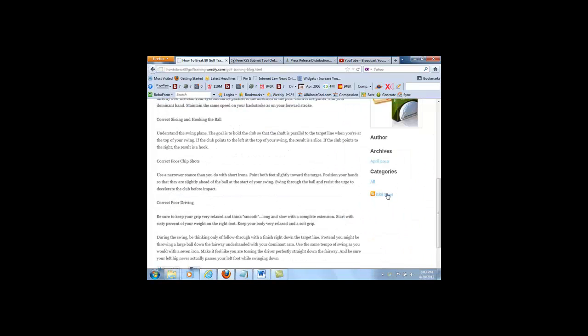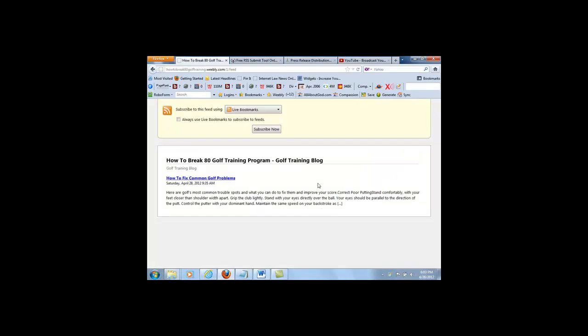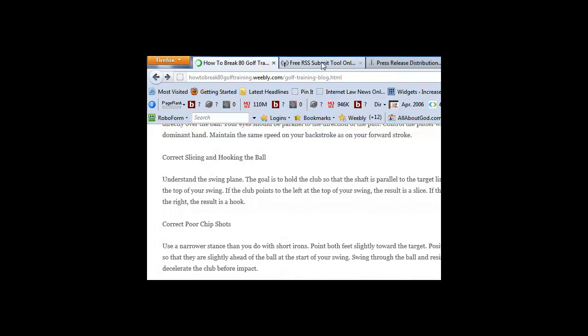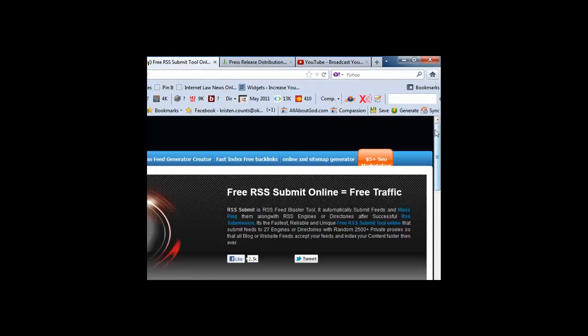But you'll use the RSS feed that comes with your blog, and you're going to actually be submitting this RSS feed to quite a few different RSS submission websites that accept RSS feeds.